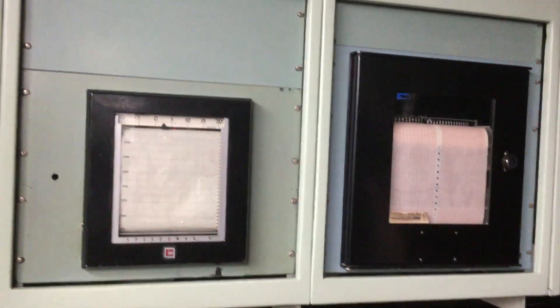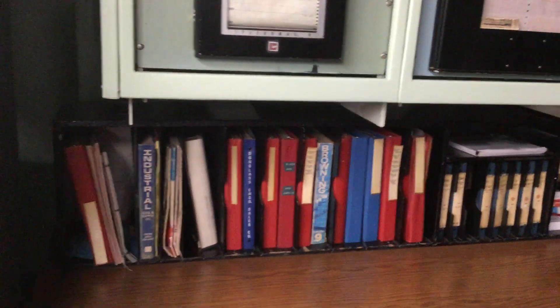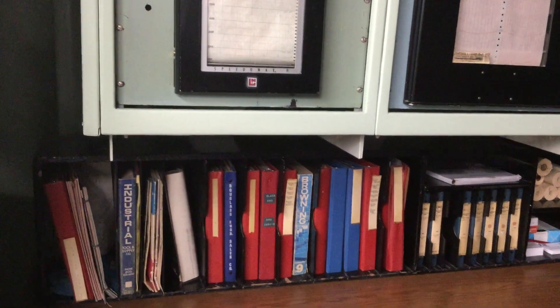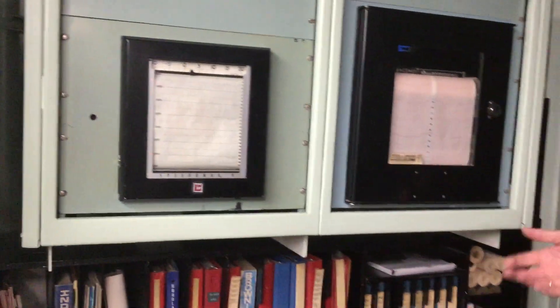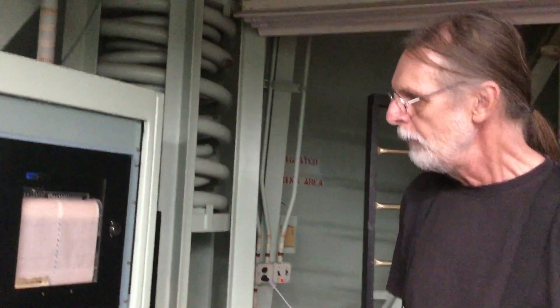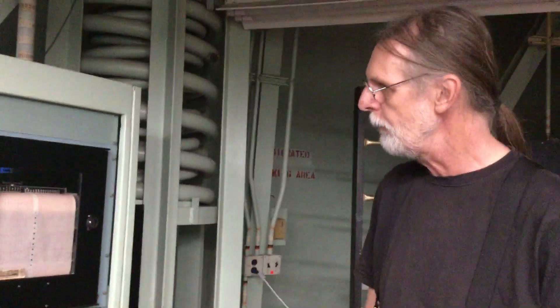By the way, this is the pad chief's desk. The pad chief was not exactly a fifth crew member, but he or she was here from eight to five and was kind of a liaison between the maintenance crews and the crew here. They would do all the routine maintenance and keep track of all the logs and stuff like that.